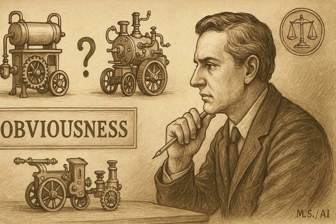It is. It's their opening position. So our mission for this deep dive is to get a handle on what the MPEP says are the basic requirements for setting up that initial case. The argument that an invention isn't patentable because it would have been obvious to someone skilled in the field. And we know this section incorporates changes after that big Supreme Court case, KSR v. Teleflex, right? So there's more emphasis now on solid reasoning.